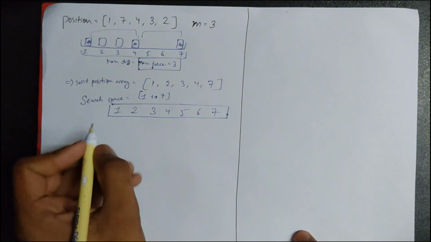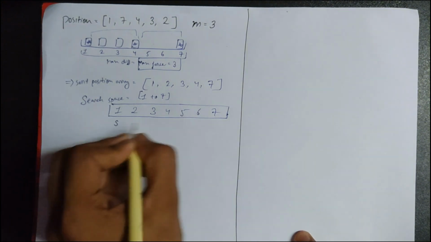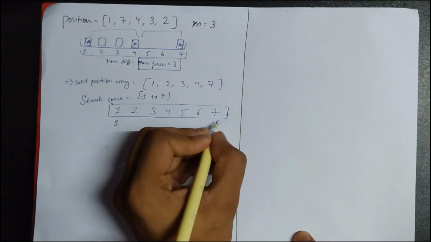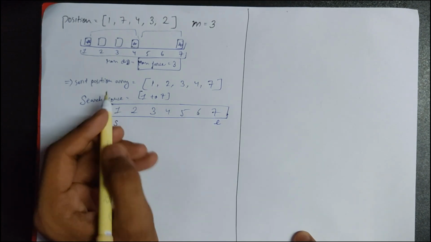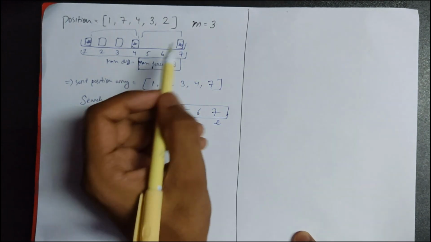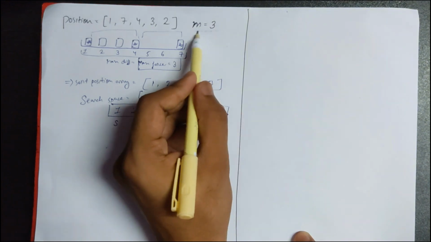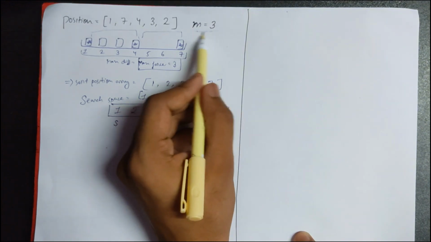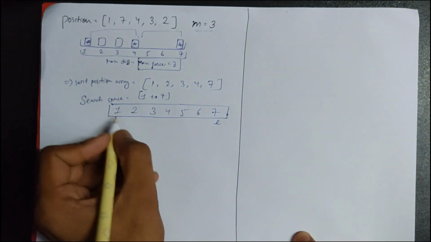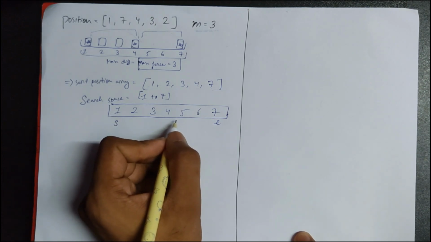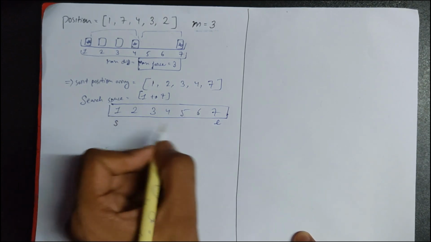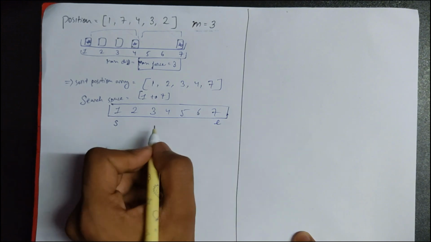In the starting, our starting pointer and ending pointer will be at the starting and ending position for the binary search. And at any point, if we get our solution, if we place 3 balls with any force, then we will check for maximum force only. So we will move our S pointer to mid plus 1, and if we can't find the answer, we have to check for minimum forces, so we will move our end pointer to mid minus 1.